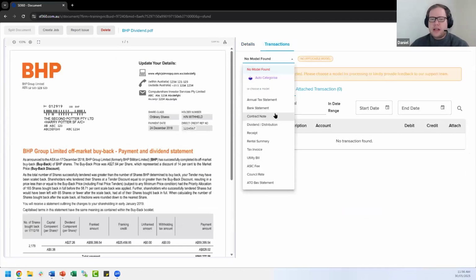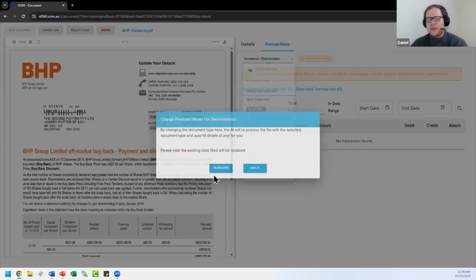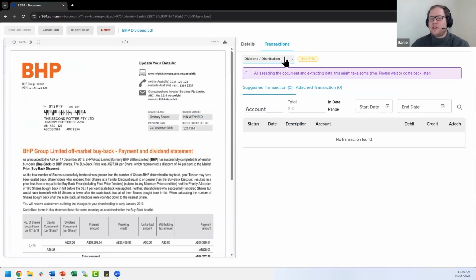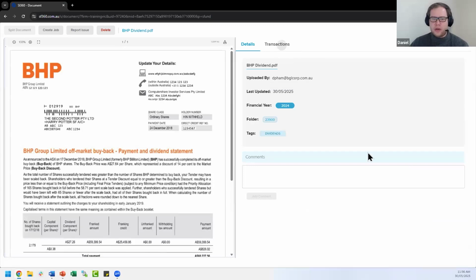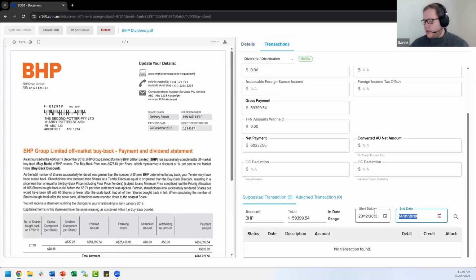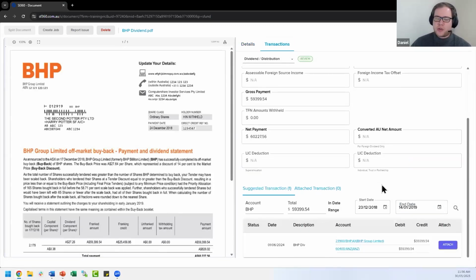You might need to guide the AI model along the way, as it's not perfect. Sometimes there may be situations where you need to manually select the model that it needs to use to analyze it. There we go, that's been completed. And if we go to the transactions, and I can remove the date range to demonstrate that it will search for a transaction within the date range that contains the same data. So it contains that same amount, and we could choose to attach that one if necessary, matching the gross payment.